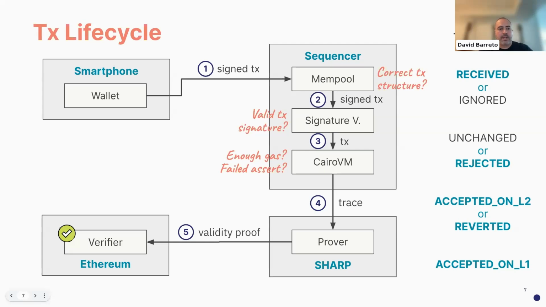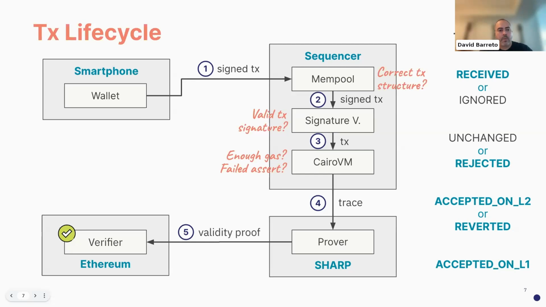Hui Zhao is asking how to make sure that a reverted transaction can be included in the proof. And I assume the user will be charged gas even if the transaction reverted, correct? You don't have to do anything. It's all handled for you by Starknet. And yes, all the execution is going to get charged, because you will be consuming resources from the sequencer up to the point where the transaction actually failed and stops. So you need to be charged for that. Otherwise, it would be a denial of service attack vector.